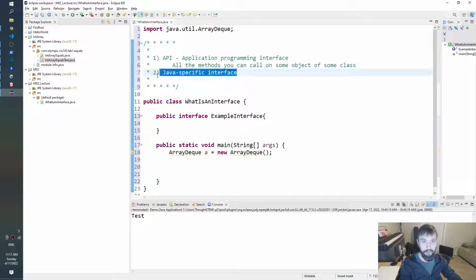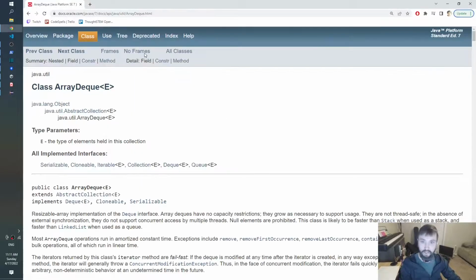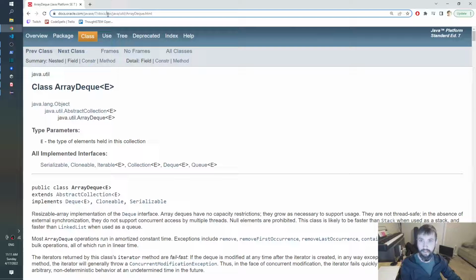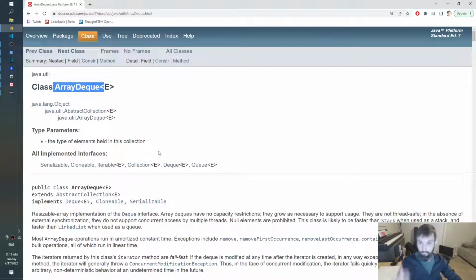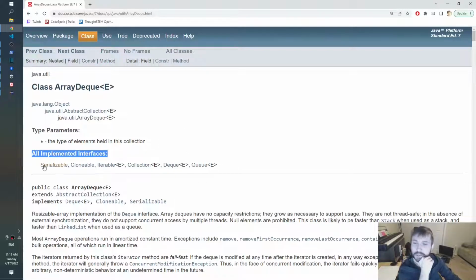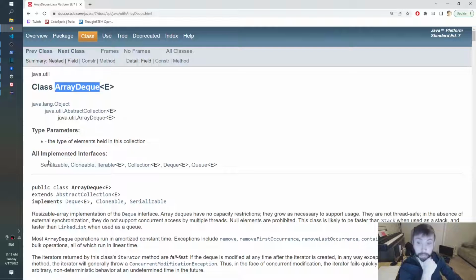So this Java-specific interface, you can see how this is a little bit confusing, because as I said, this is the API docs for ArrayDeque. So this is defining what the interface for an ArrayDeque is, but then it also says right here, all implemented interfaces. So an ArrayDeque implements Serializable, Cloneable, Iterable, Collection, Deque, and Queue.